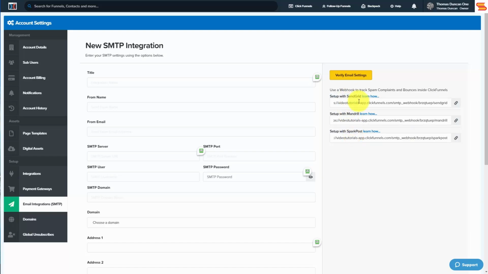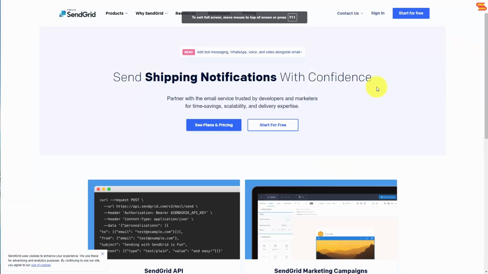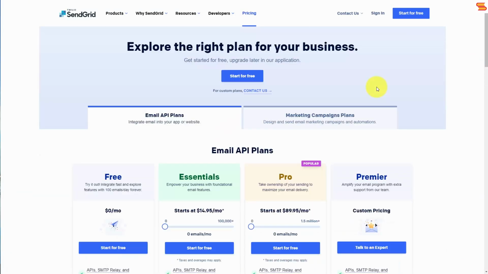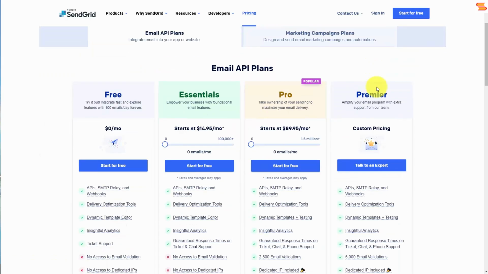And you can do that by using any of the three systems that ClickFunnels has designated as working with the system. One is a very popular system called SendGrid. Now you are going to need an account set up for SendGrid, and there is a cost associated with SendGrid. Now they do have a free plan in order for you to get started, which allows you to send emails up to 100 per day. Beyond that, you'll need to have their Essentials plan, which as of the recording of this video is the cost that you are seeing on your screen. However, knowing that price is subject to change.